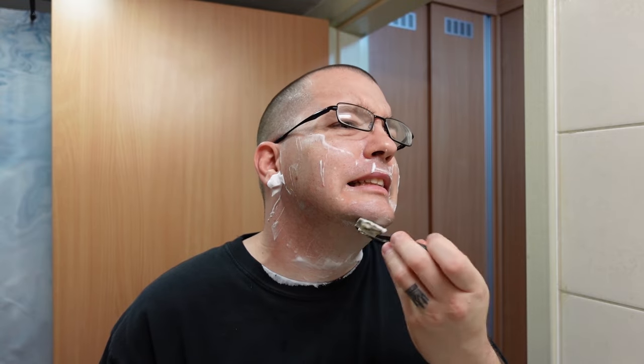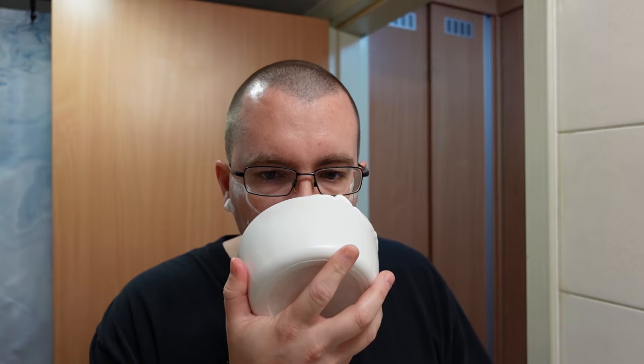I would say first and foremost, it is a woody scent. Definitely pushing into the side of fir balsam and pine, at least for the soap. The aftershave is a little bit different. We'll talk about that in a second. Vanilla. It says there's vanilla in here, but I don't get a ton of that. I think it's just kind of a background note to sort of keep things in check.